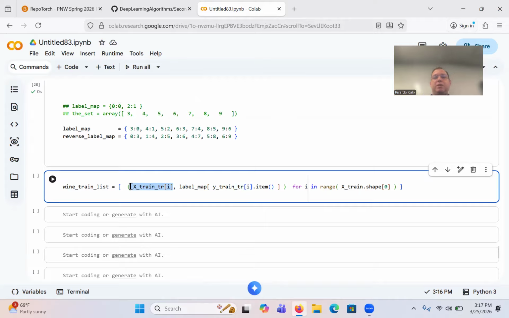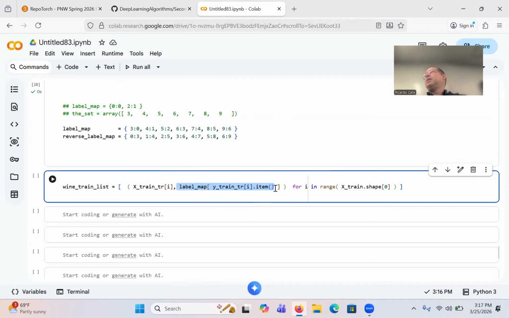It's just X train TR i. So vectors of what? Here, vectors of 11. I already explained this part in the lecture on Monday, but essentially you're just grabbing every vector of 11 and putting it in the first part of the tuple. That's highlighted in blue.